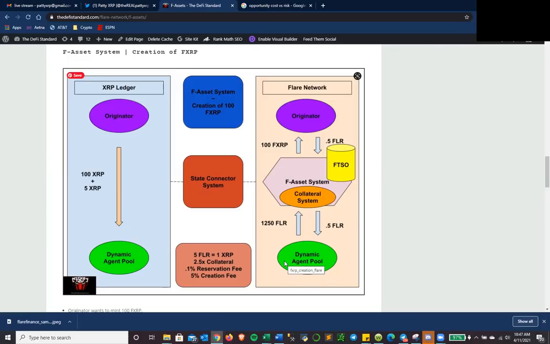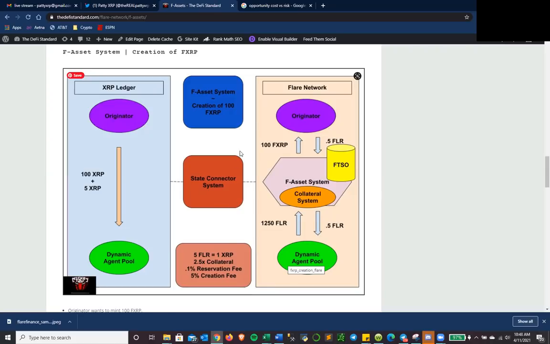The reason we're describing it this way is because in reality, you're not just going to be tied to a single position with one other person or party on the other side. There's going to be multiple agents providing Spark as collateral on one F asset position. This allows the system to be fluid and people can move in and out. And I just think it makes it more robust in general.